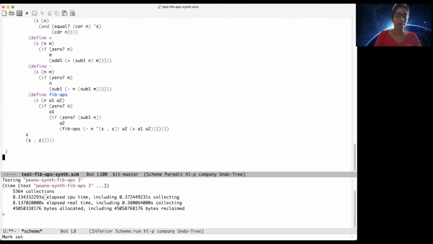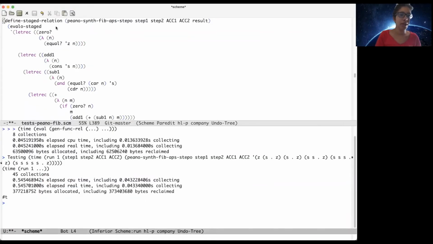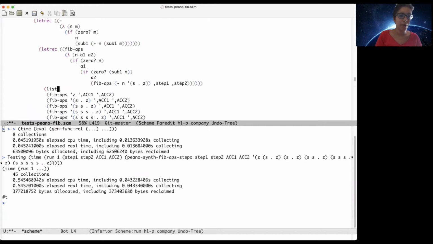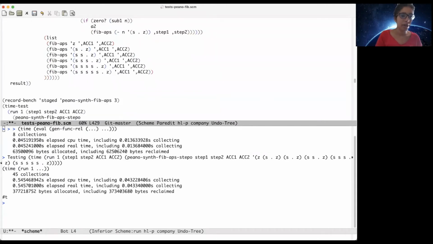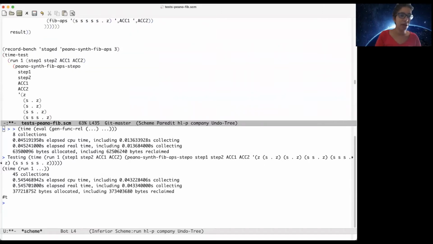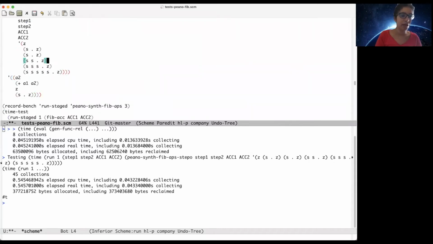Now let's see if we can do better. We will look at staging in a bit, but the staging solution is basically that we define a stage relation with our steps and our accumulators. And then we write this in a similar fashion where we have holes for the steps and the accumulators. That's just the staging function. So we create a relation for that. And then we apply the relation on unknown steps and unknown accumulators, and with the actual output we were looking for, we get the actual synthesized snippets.